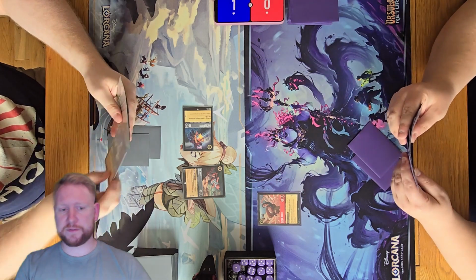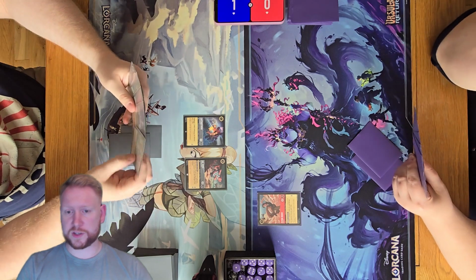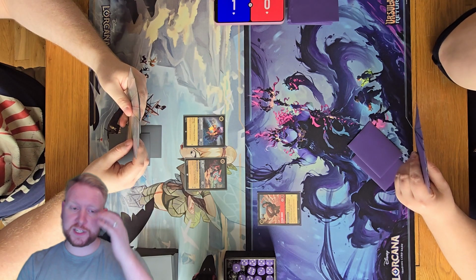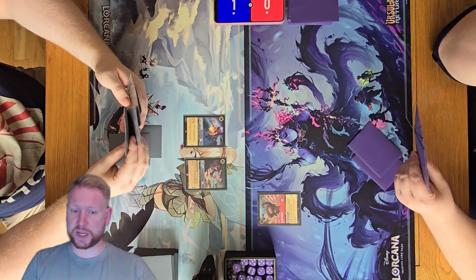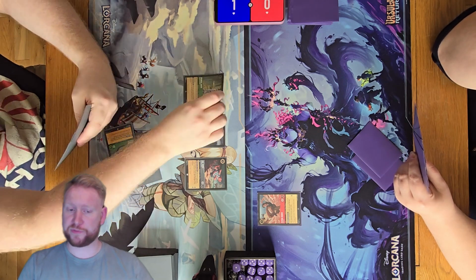Andrea plays out a Flynn Rider, which will gain 3 lore at the start of her turn if she has the character with the highest attack. Now again, this is another reason why Smee is fantastic. 3/3 stat line on a 2-drop. Nothing at 2 really beats it, and so she won't be gaining the 3 lore from Flynn.